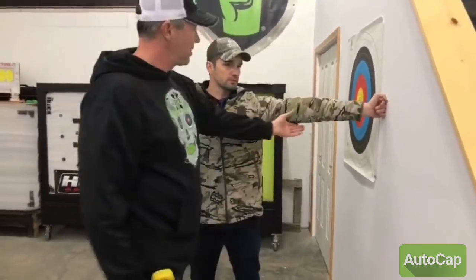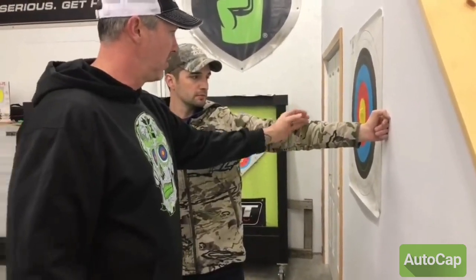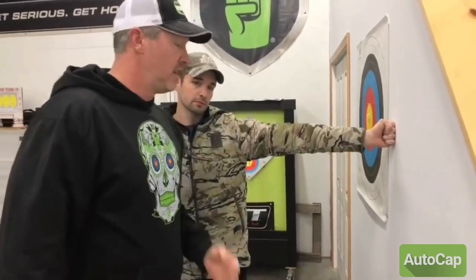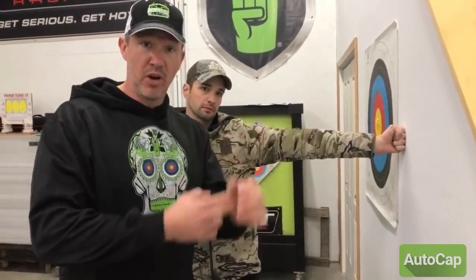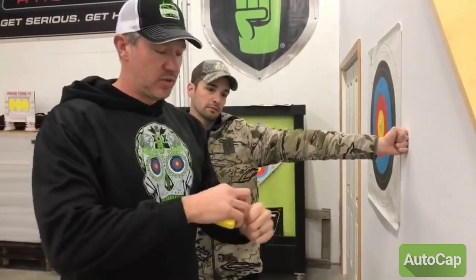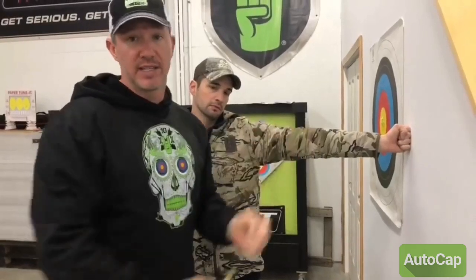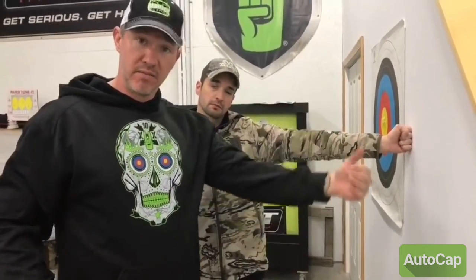So right now you can see his arm's actually hyperextended. So we're going to soften this elbow, make an actual fist like this. Okay, so the reason we do that is draw length is measured 1 3/4 inches from the pivot point of the bow. So in other words, right where you're putting your hand in the bow, which should be directly under the burger button hole, it's 1 3/4 inches from the pivot point of the bow forward. That's how you measure draw length, 1.75 plus the pivot point.